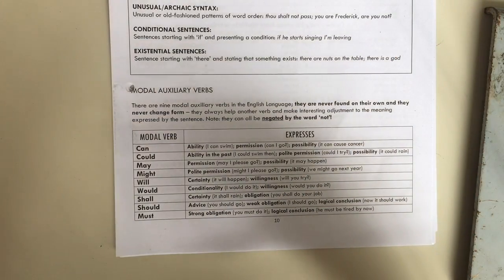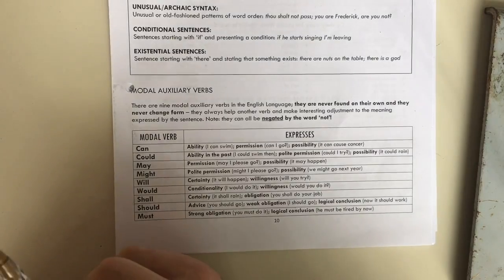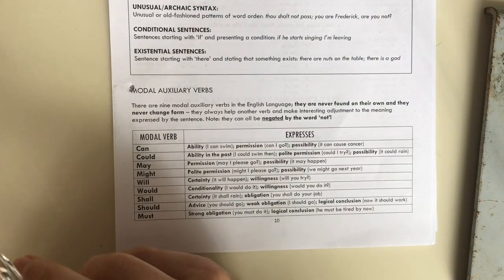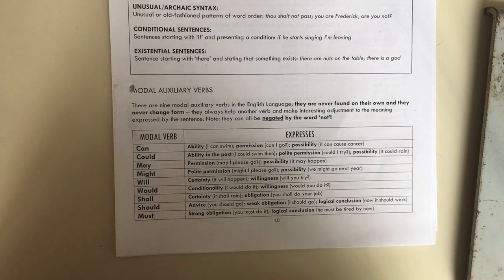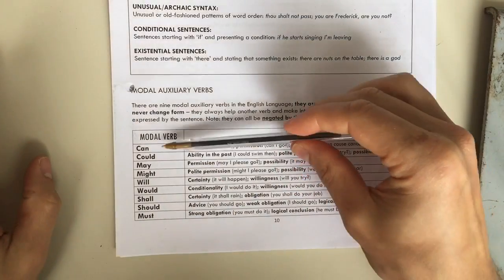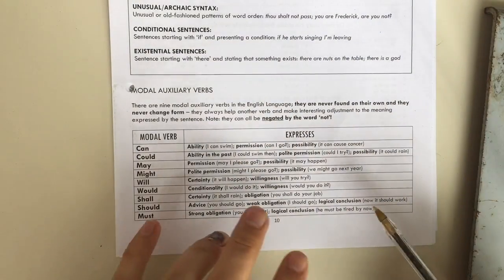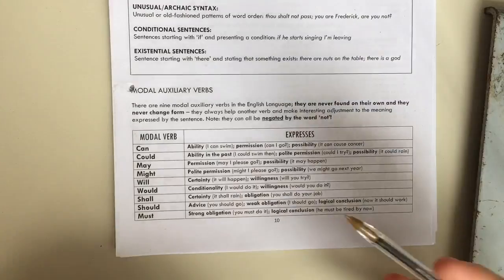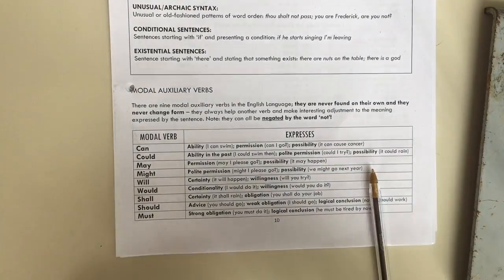Now, if you wanted to push a bit further, you might want to do some research on what we call deontic and epistemic modal auxiliaries. If you wanted to get a head start on those, but I won't be testing you on that quite yet. We do need to get there in future, so it's not a bad idea. So, different types, deontic and epistemic. But for the time being, if you just have a good, nice list of modal verbs and an understanding of what they do, so the expression of ability in the past, or expressing possibility, etc. Okay, so that concludes advanced grammar.